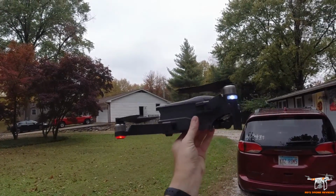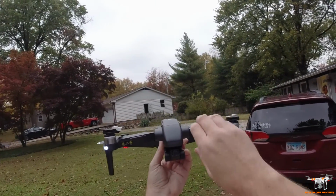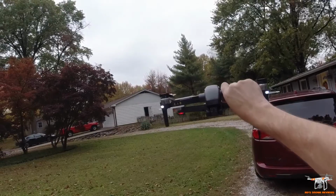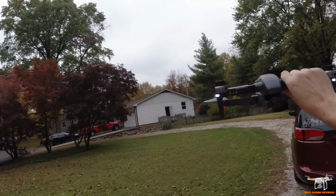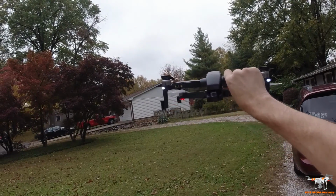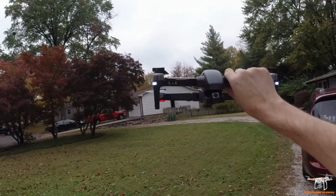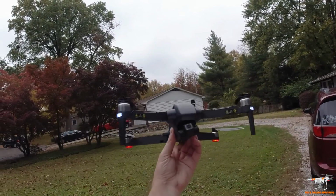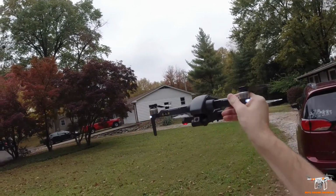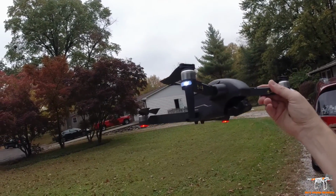I'll put some recommendations in the video description, such as the Bugs 20. Probably the Bugs 12 that's come out has EIS. It should be very similar to the Bugs 20. Or the Eachine EX4, which actually works pretty good. It does have a minor amount of jello, but that one, the gimbal at least works pretty good. It flies nice. It's a much better option than this. WL Toys, this is supposed to be their premier brand, XK, and this is just more junk.